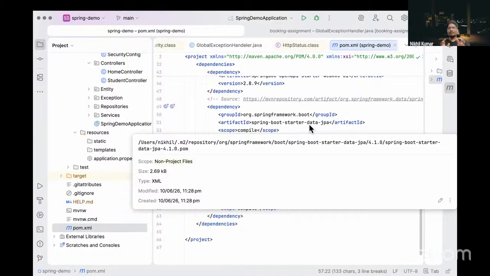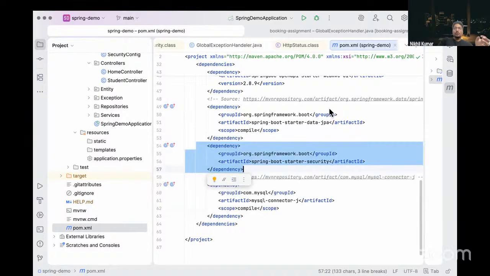So what we have done, we have just gone to the login page. If we try to access any API from our server, it is asking us to log in, correct? When we have to log in on that page, we have to enter the username as user, and we have to paste that password which is generated by our Spring Security.